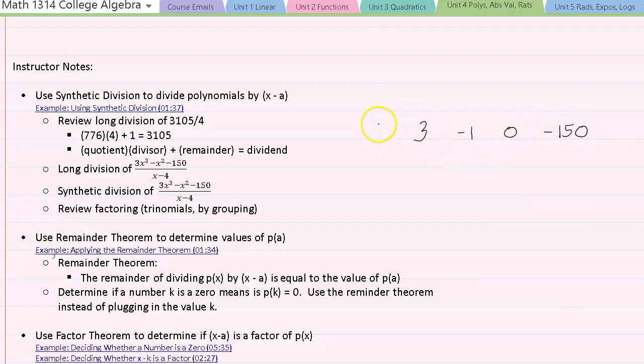So we find that we have a coefficient for the x cubed term, the x squared term, the x term, and the constant term. If the polynomial had the highest power of 5, we would need a coefficient for the x to the 5th, for the x to the 4th, for the x to the 3rd, for the x squared, and for the x term, as well as for the constant term.